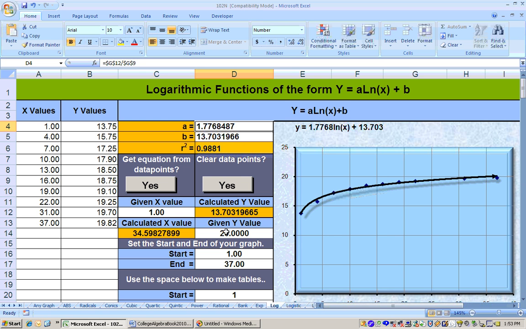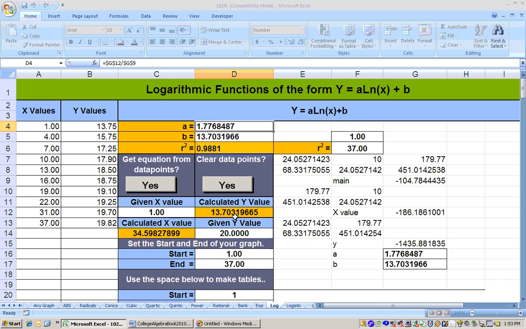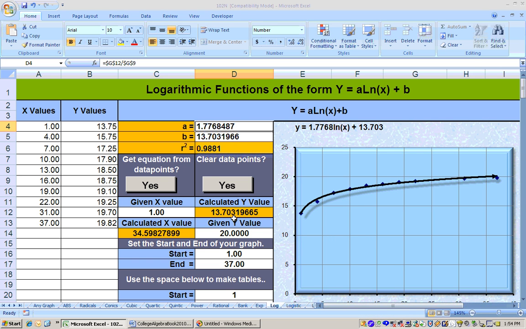How well does it extrapolate? First, let's show you how well it interpolates. Let's put in some values like 1 in here. You get 13.7 compared to the actual 13.75, so very good. Let's do 7. At 7 months, it predicts 17.16, and it's actually 17.25, so that's pretty good.